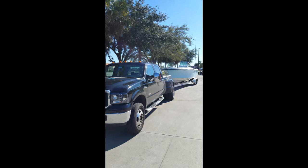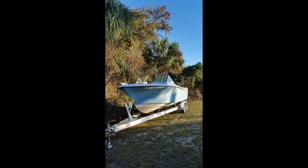There was no trailer, so I went to All Star Trailers in Hialeah, Florida, which is south of Miami, and bought a 26-foot trailer for $3,600, brand new. That includes brakes, everything. Transported it back to the west coast of Florida. Hit a railroad track and lost the front hubcap on my truck. That's the way that goes. That cost me $19.